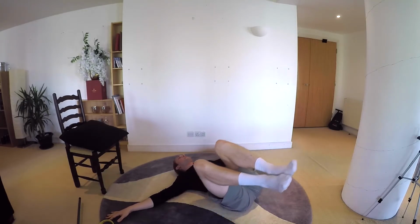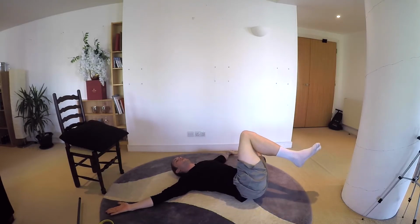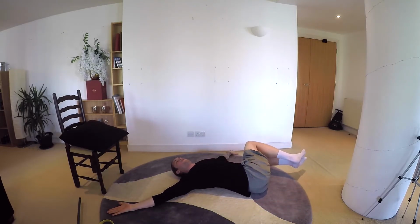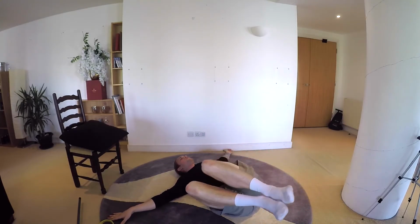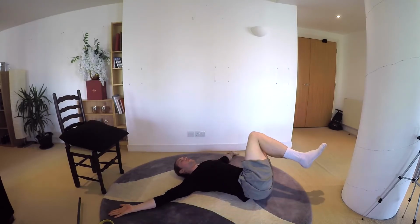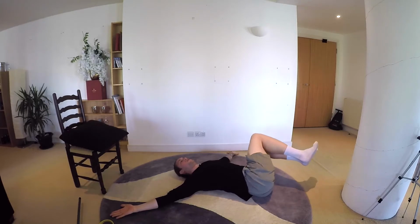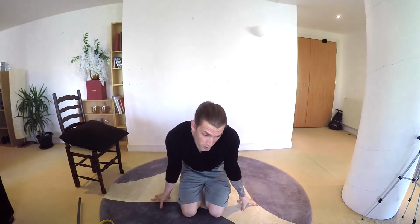And then you breathe out as you come back to the middle, flip the hands over, and do the same on the other side. Breathe in on the way down, breathe out as you come up. For this, we're just going to do 10 each side. That's it, and we flip over like so. The whole purpose of that is to try and improve a little bit more mobility through the hips and shoulders.